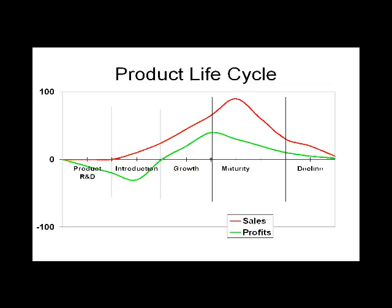Well, at some point that levels out and your sales increase enough that you start to recoup some of this profit. And you're still in a negative, okay, but you're starting to recoup some of the costs that you put out. The start of the growth phase is where you hit the break-even point in terms of time, where you've recouped or recovered the money that you've initially spent. And sales are really, really starting to go up then. And your profits go up and your sales continue to climb.